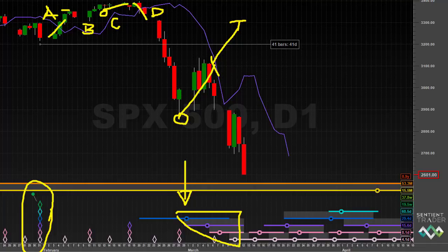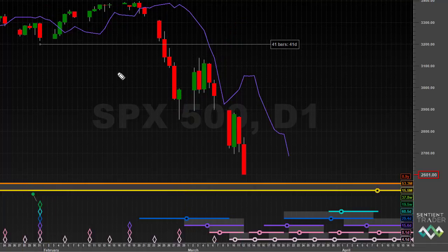The alternative, as you can probably realize if you take a look at the previous market update video, is that this is an F category interaction, in which case this is a G category interaction and this is an H category interaction for price to come down into the 20-week cycle trough. The reason why I don't think that is what is playing out is because of the number of days that have elapsed — I don't think that these cycles are stretching that long. I might turn out to be wrong, but in my opinion what we are looking at is the market coming down into the trough in the middle of the year.